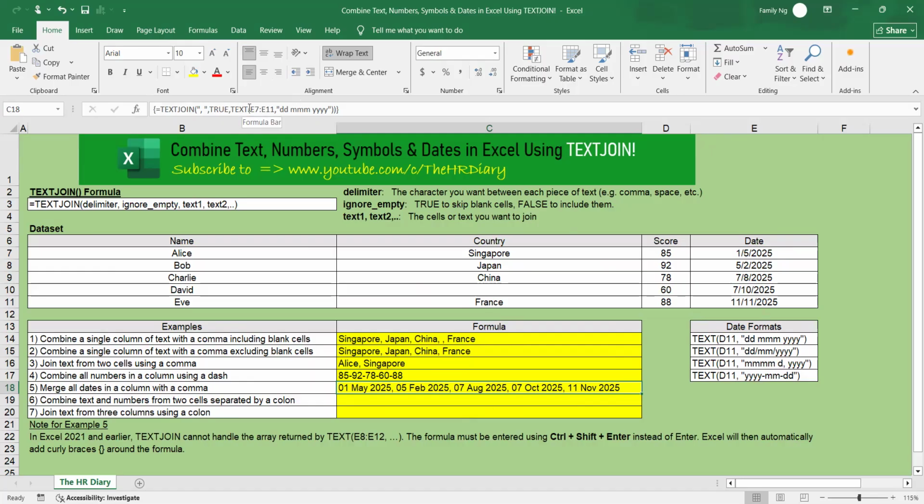Text, this function TEXT, all right? So I don't just use TEXTJOIN. Inside I have this TEXT function. So TEXT is used inside TEXTJOIN to format the dates. I want to format it as two digits for the date, the month in 3 characters and the year in 4 characters. So this is the format that I want to use. You can also use dates in other formats with TEXT, and these are all the other formats that you can use. I am using date, month, year, which is this first format. You can also use these other formats.